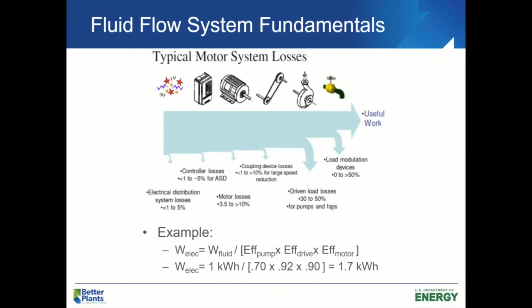All right, so fluid flow systems. I mentioned that it's the same fundamentals, and I would say largely it's true, regardless if you're pumping a fluid, say water, a liquid fluid, or you're pumping air, right? So maybe just moving air through an HVAC system or through a process, right? It's the same general concept, and really it's the same structure in terms of how we analyze and evaluate these systems. And I really like this Sankey diagram specifically because it shows essentially the losses. When you bring electricity into your plant and your facility to power your equipment, one of the things that always crosses my head as an energy assessor, an energy engineer, is how much of what we are paying for actually goes to something useful that's going to make us money, right? Ideally, it's a 1-to-1 ratio. Whatever we have to buy in terms of electricity or material, right? We want that all to translate into valuable product.